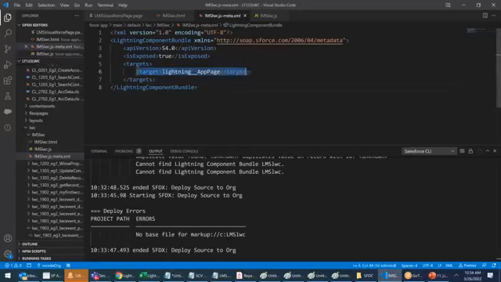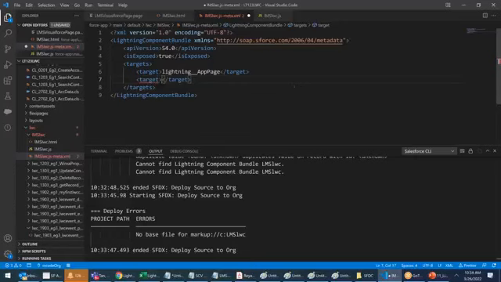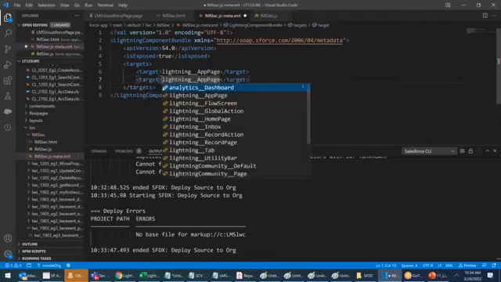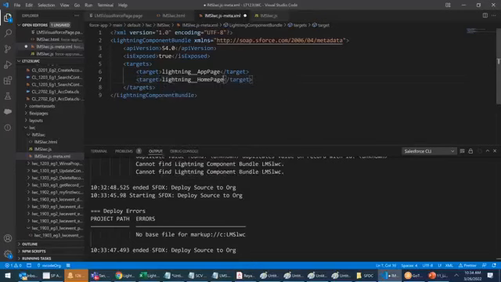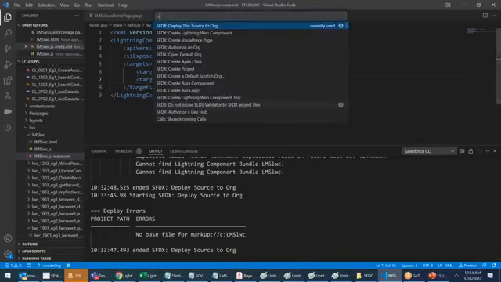Target is there. Come on. Lightning app page. Target. No base markup. Target. Target. Lightning app, Lightning home, Control S, Control Shift P, deploy this.